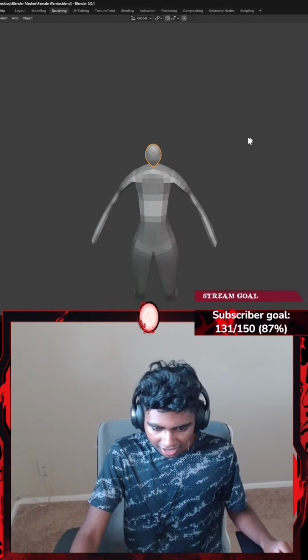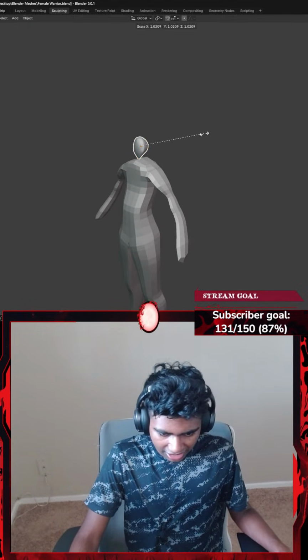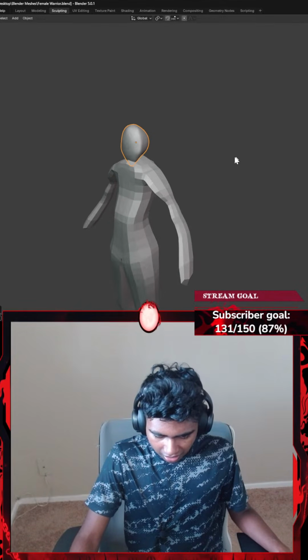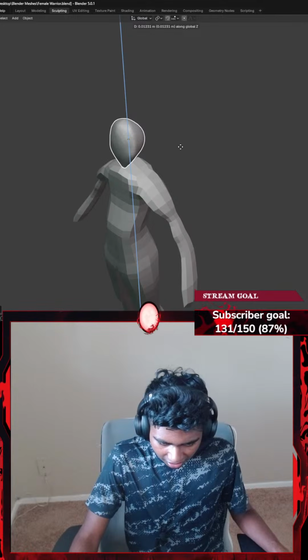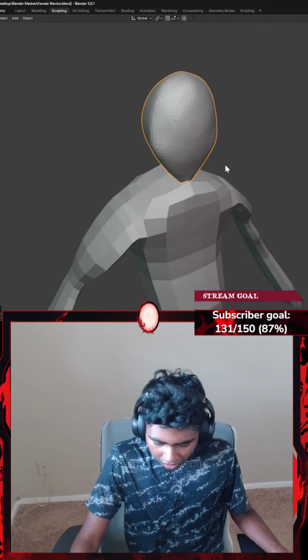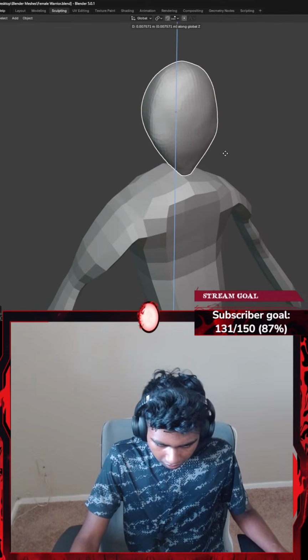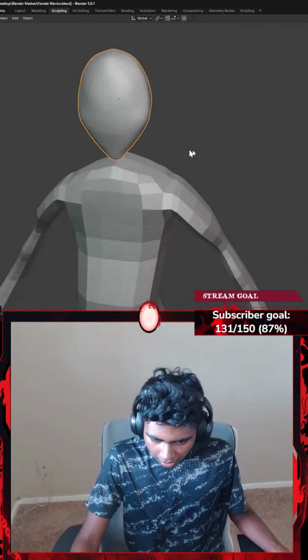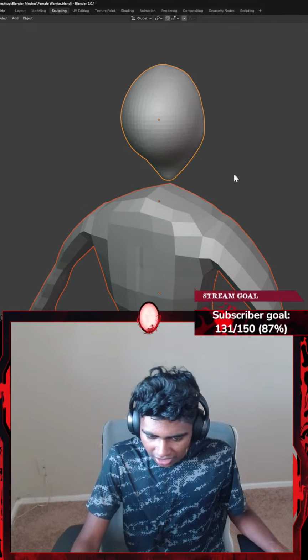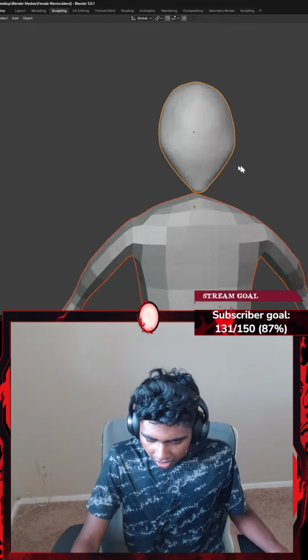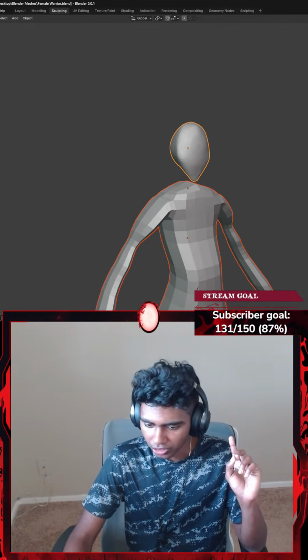I'm gonna select this. Kind of make my head a bit bigger because I think it was tiny. Guys, how does it look so good? There we go. Okay, perfect. Maybe I want to get it. Is it just me or is the jawline? No, I think the neck goes there. Okay, I think the neck goes there. I did not work with the eyes though. I'm going to do that later.